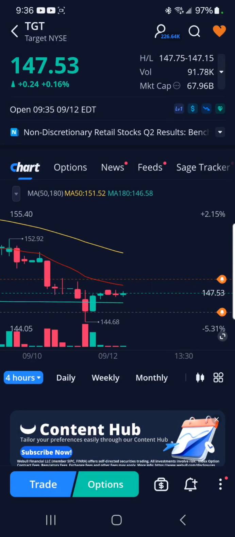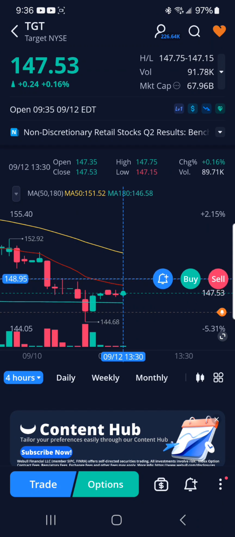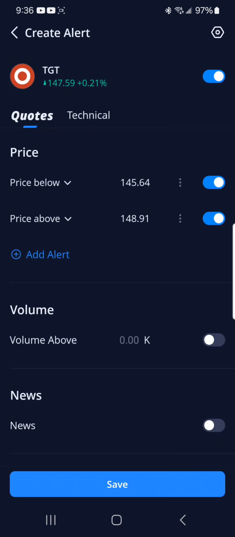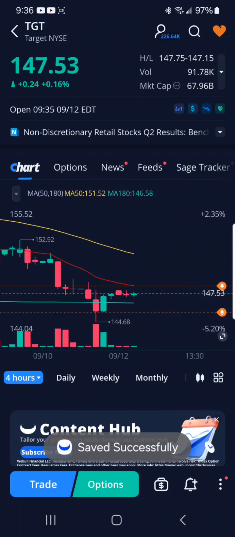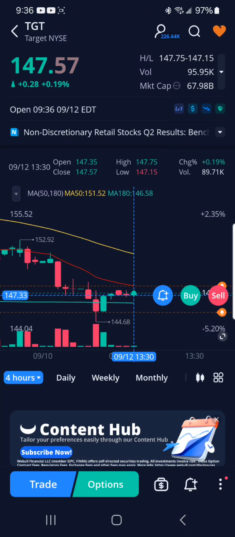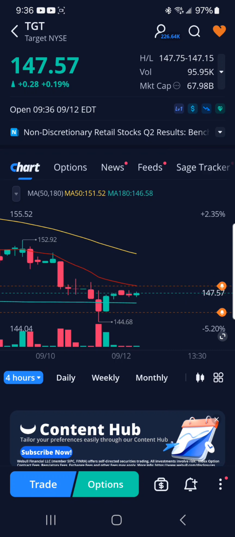All right, real quick, the moving average has changed. It was right here yesterday, which is what I was aiming for. Now the moving average is here, so I need to move this down to 148.28, because the moving average has changed, and I'm only reaching for the moving average, not a random spot on the chart. So there, now I have it set to where the moving average is now. So that's my take profit.